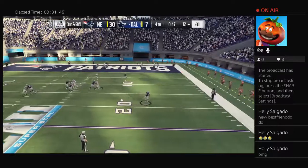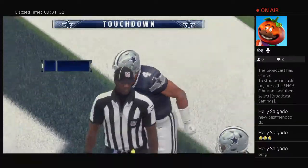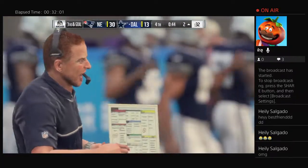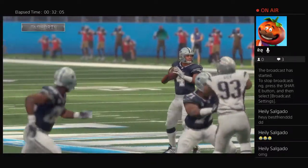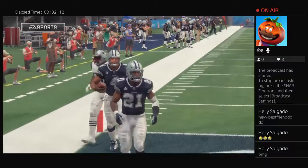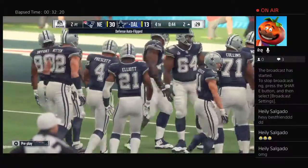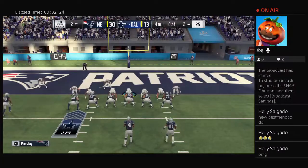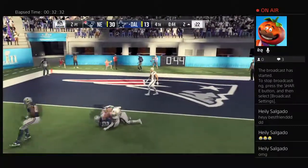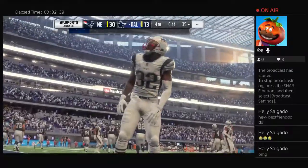Prescott on third and goal. And he will score. Touchdown, Cowboys. Dak Prescott, his second touchdown of this Super Bowl. And the Cowboys get a bit closer. And they'll get set here looking for the two-point conversion. From the shotgun, it's Prescott. And he's got it. And he is not going to get in here. So the decision to go for 2 does not pay off as they're unable to cut any further into their deficit.